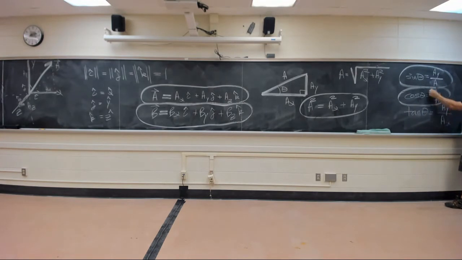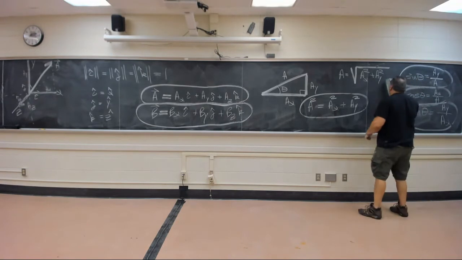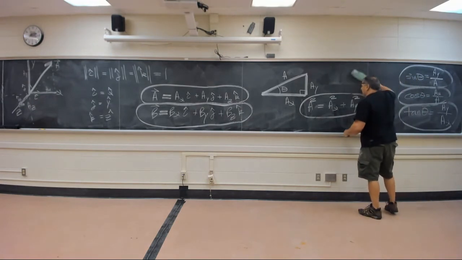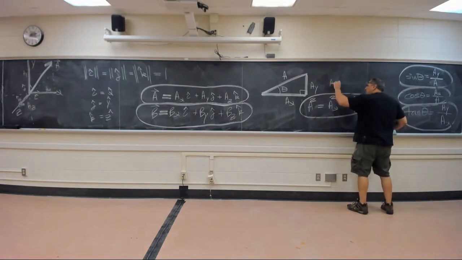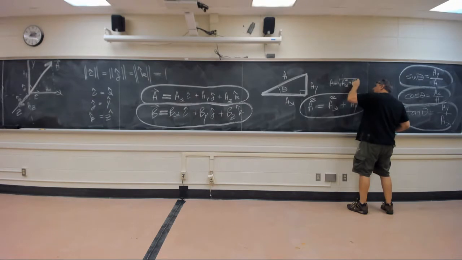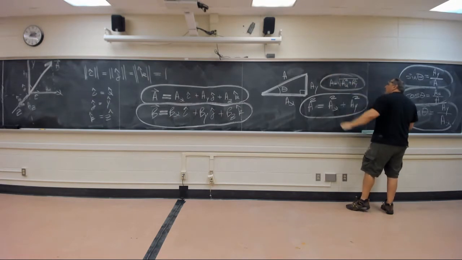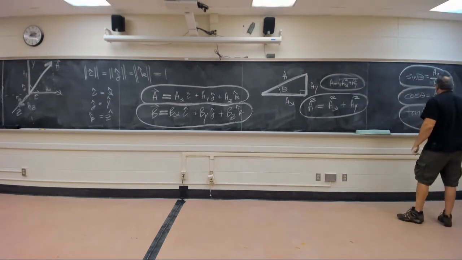Now, that's how you get the ratios. That's pretty interesting. If they already gave you the ratio, if you already know the ratio, you can do this thing called the inverse. We did this. We can find the length of this thing as we said. So we said A was equal to, let me just write it over here, give myself a little bit of room. We don't have quite the room I'd like, guys, but then again, I write pretty big, so hopefully that's going to help you a little bit. We're not doing too bad.